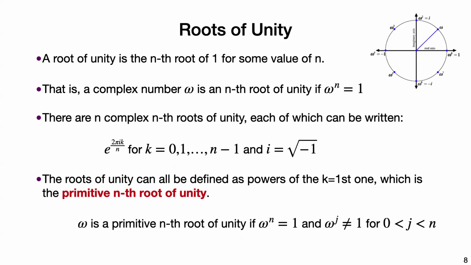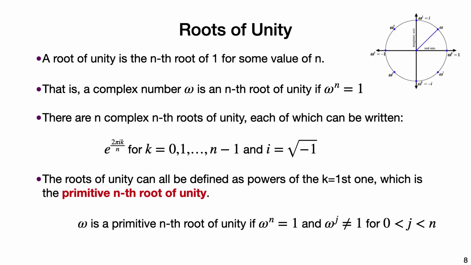Sometimes people see this before in math, depending on the math background, but we're not going to go much deeper than this. It just relies on complex numbers, and in a moment I'll show some basic properties of roots of unity, and those are the things we're going to use. It will not be much more complicated than this. The easiest way I have of remembering this is to think of the unit circle, think of them as points on the unit circle, and depending on n, you have smaller and smaller angles on the unit circle.